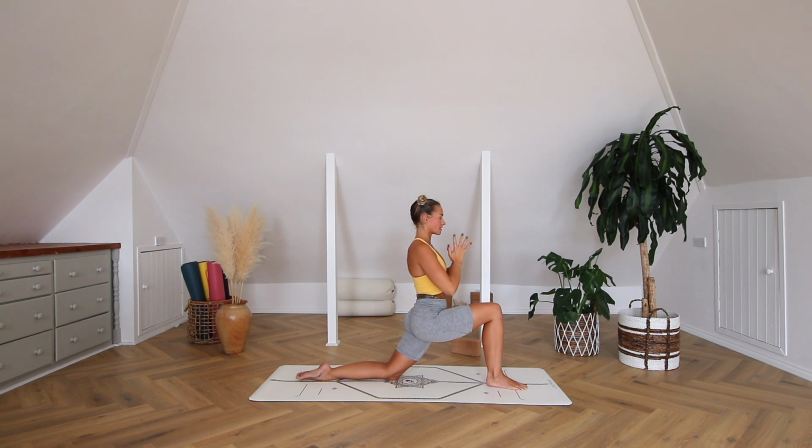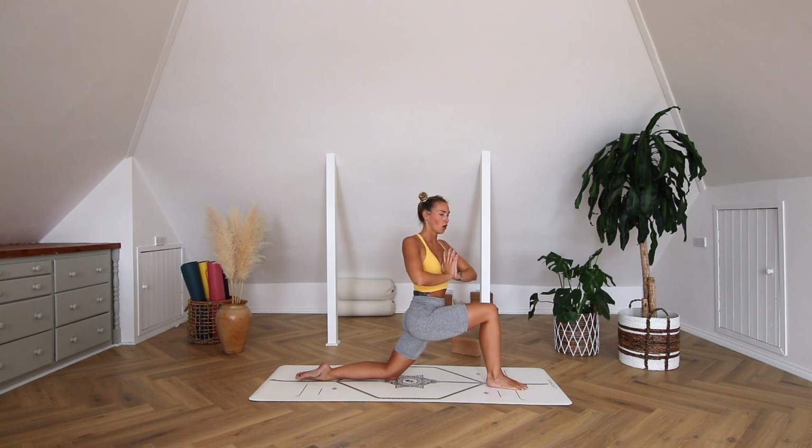Hands come to heart center. Now from here, we take a twist, but we're not hooking the elbow. We are just twisting the torso actively.